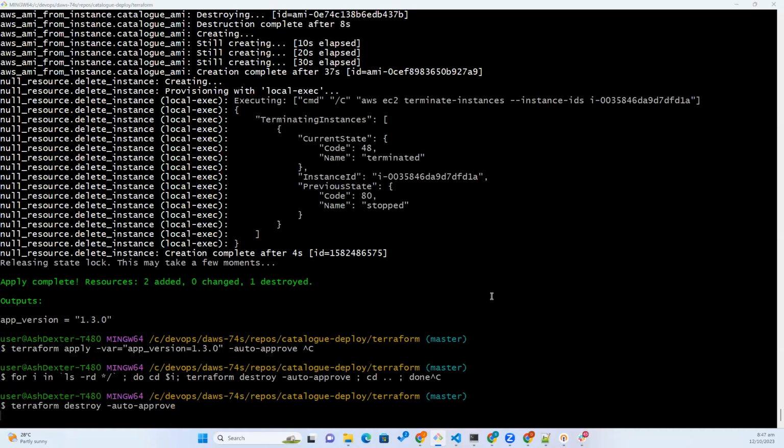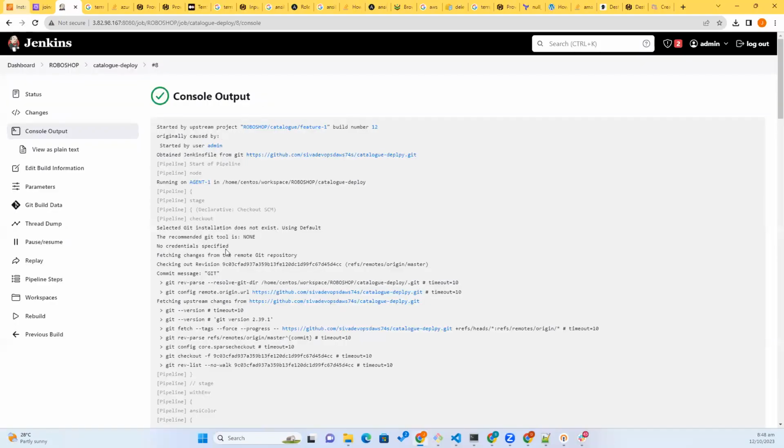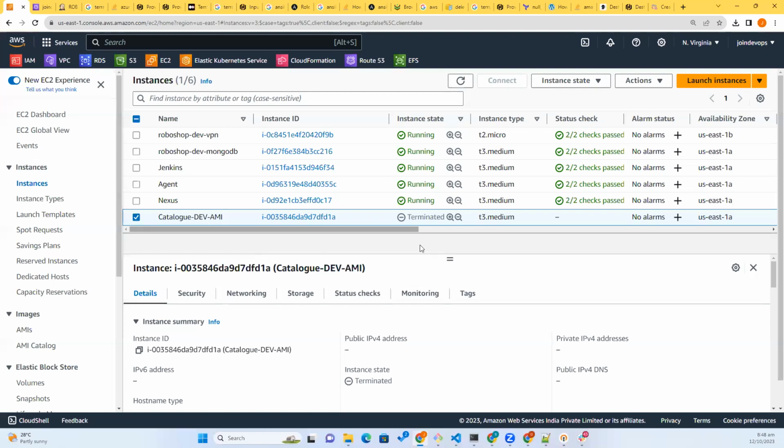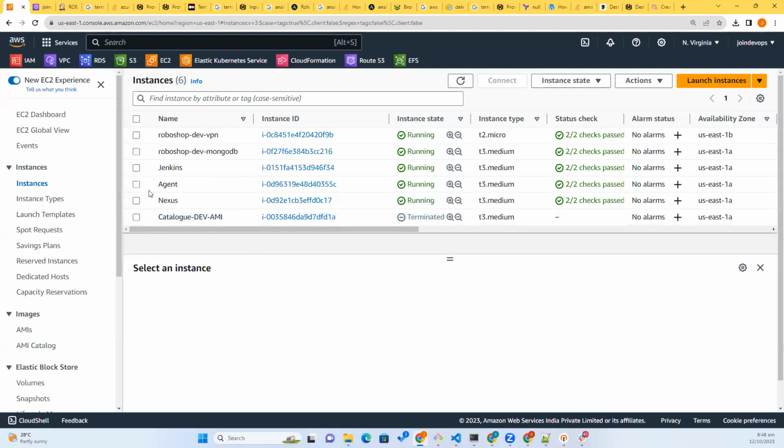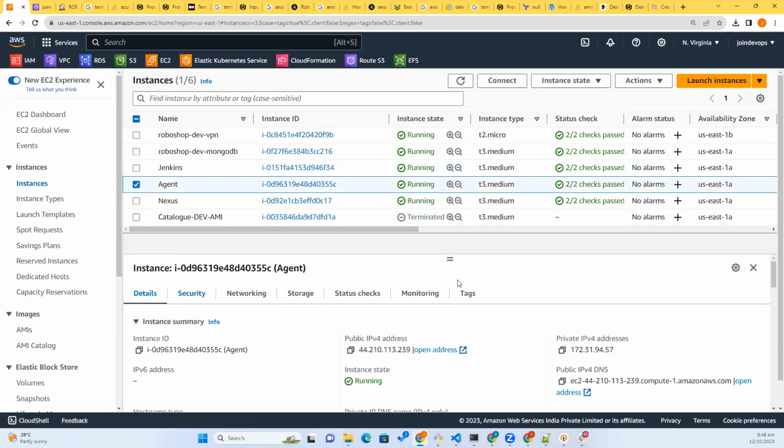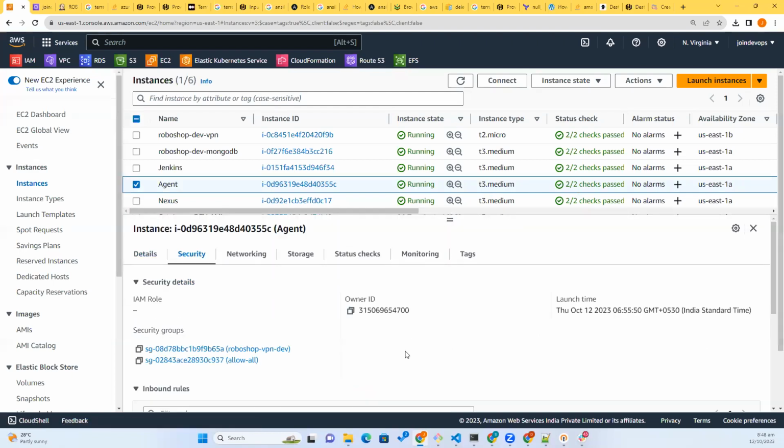When I destroy this, the VPC and firewalls will not be destroyed because the agent is using the security group. So your security group will not be deleted completely because it is in use.